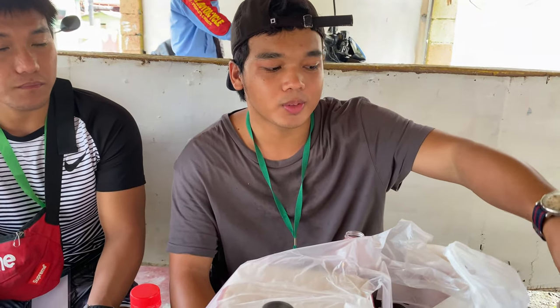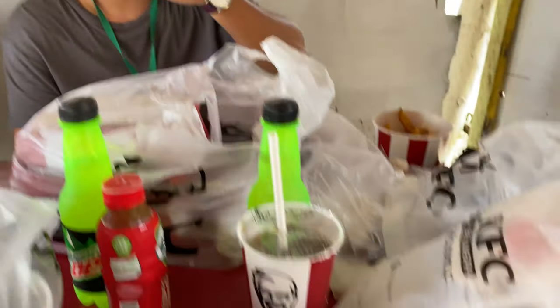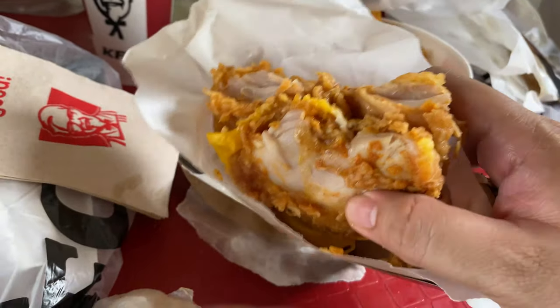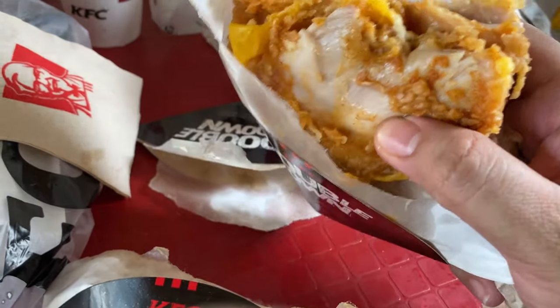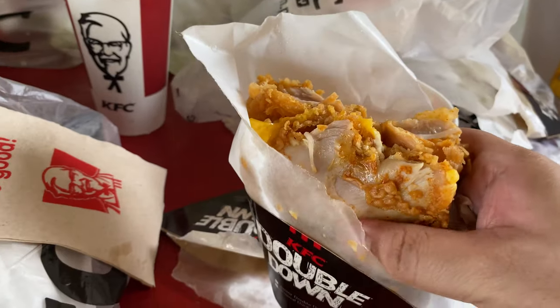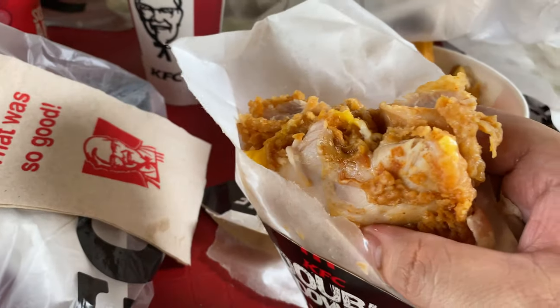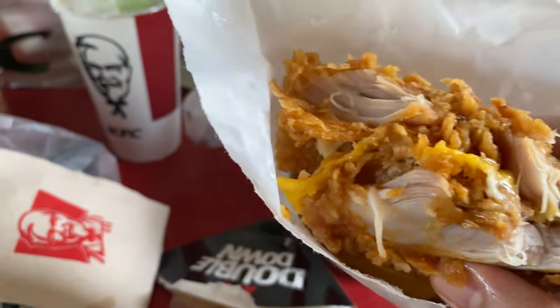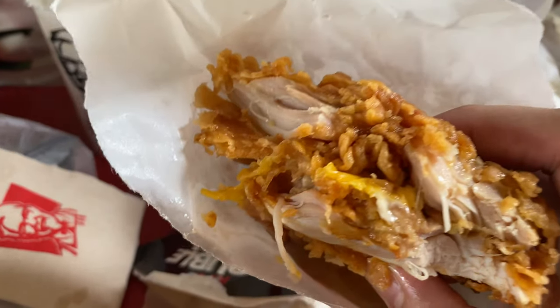What do you think, Warren? There's a little saltiness, yeah, but not a whole lot. Mine is salty too — maybe this is different. And then the pepper kind of tastes like a little bit of cayenne, just a teensy bit. Have you been stealing Popeye's intellectual property, Philippines? It doesn't taste like Popeye's — I'm just remarking that it has like a cayenne pepper sort of heat. This meat also feels firmer than the original recipe, so I think the texture is better from the original too.